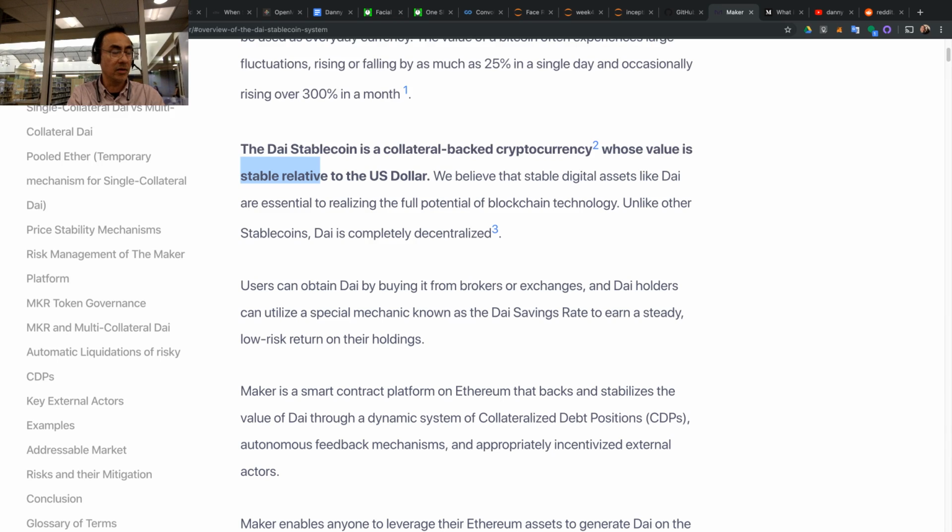How does it make it stable? Because the other stablecoin, I think Tether, USDT, I think it's from Gemini, I'm not sure, but it's hard pegged to the US dollar. So for every USDT that is issued, let's say from Gemini or from another party, they have somewhere at the back $1 to back it up.